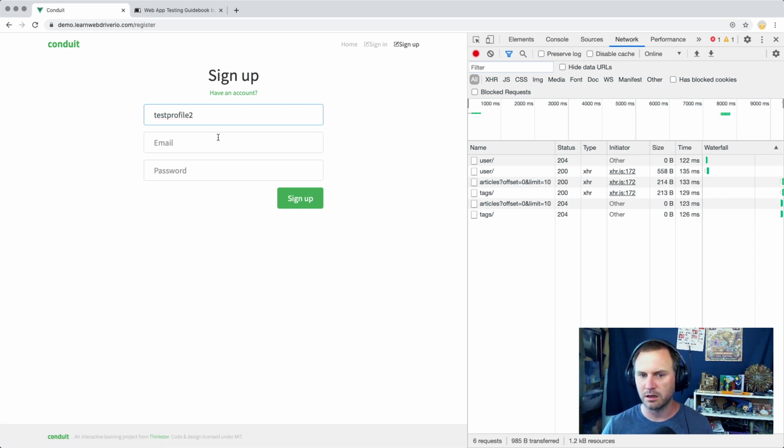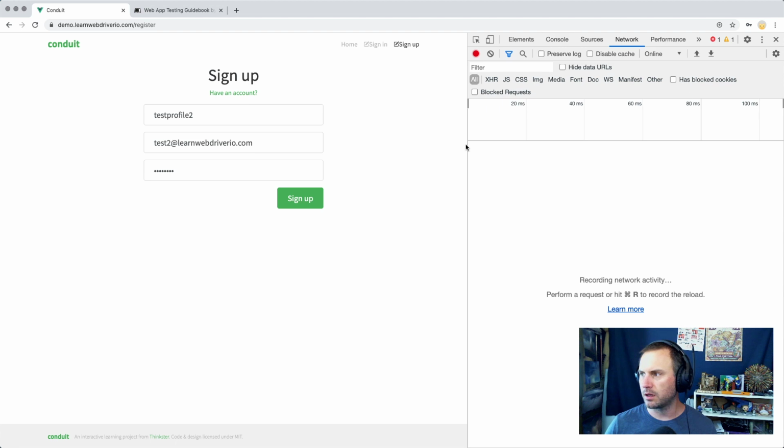It doesn't really matter. And then test 2 at, and it doesn't matter here because I'm not going to use this profile at all in my test. I just want to see the request that comes. So I've got Chrome Developer Tools.